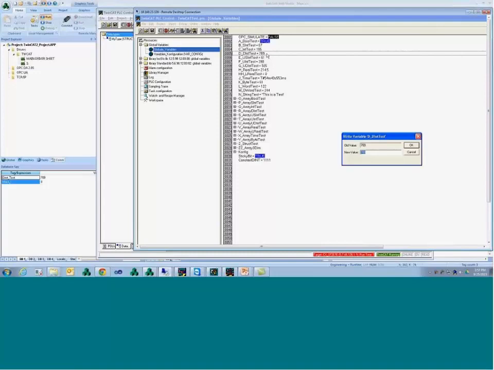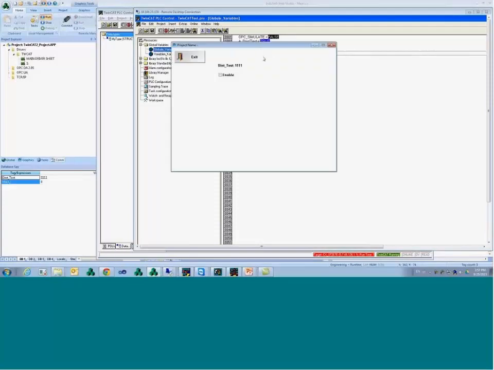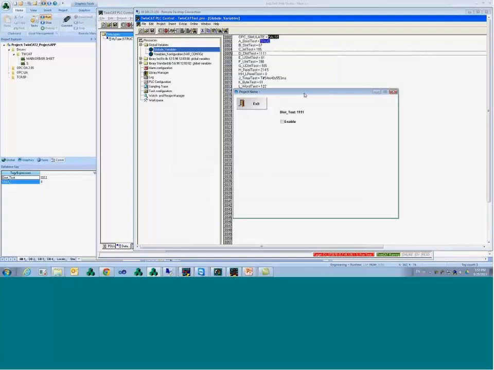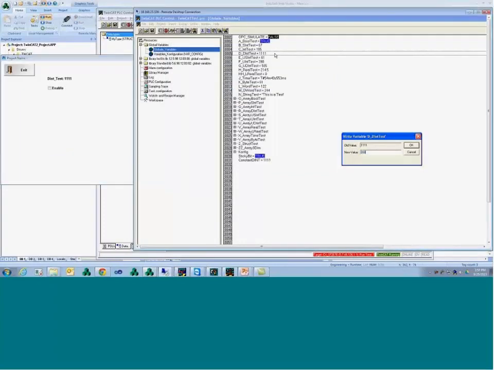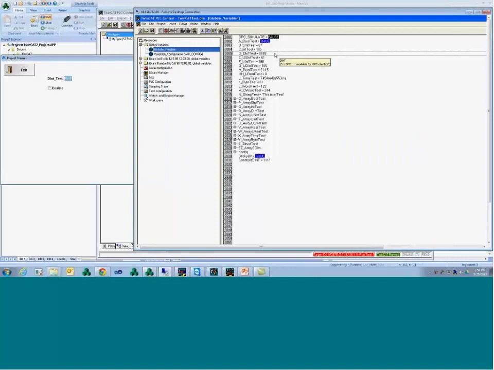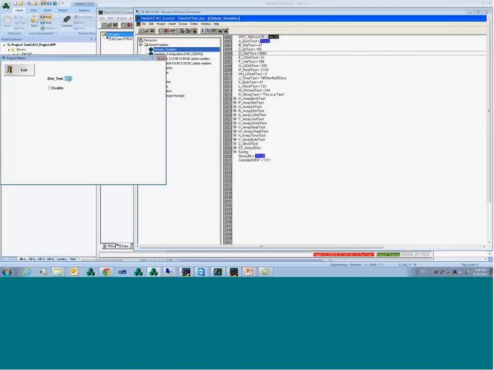I'm going to write a value to the tag, for instance, 111. That's the value that I have on my double int test. When I look on my Web Studio, that's what I have on Web Studio as well. All right, I change the value here. The value goes immediately to Web Studio. I change on Web Studio, it goes immediately to TwinCAT.